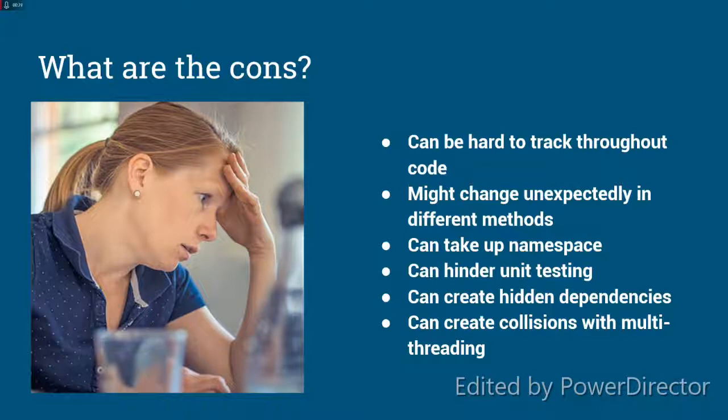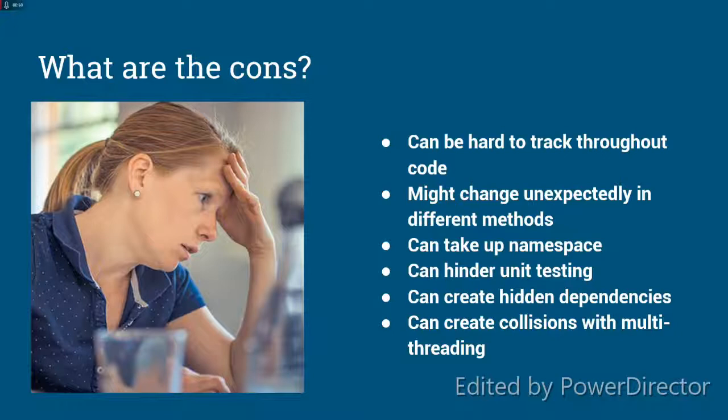The cons of using a singleton are very similar to the cons of using a global variable, since the singleton is globally accessible. First of all, it can be very hard to track the state of the singleton all throughout the code. Since it's globally accessible, that means methods or other variables can change the state of the singleton, and that can be very hard to keep track of, especially if you have lots of lines of code, and if you're using the singleton in several different areas, it can become very confusing and you can get lost very quickly.